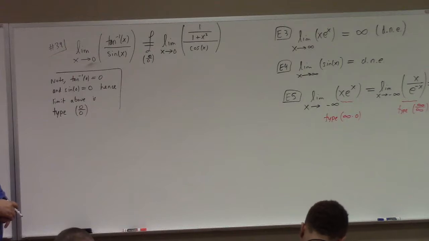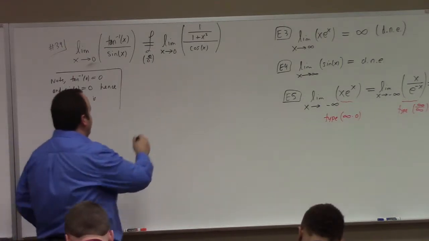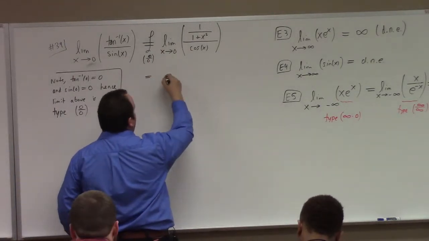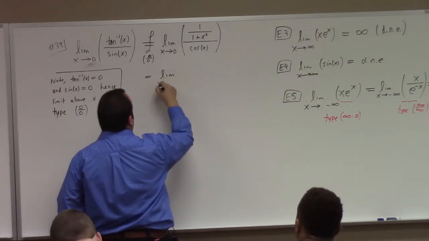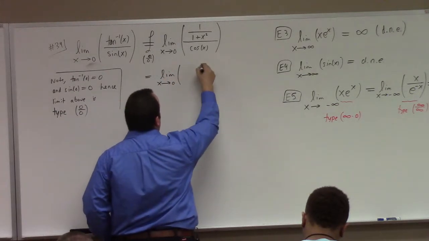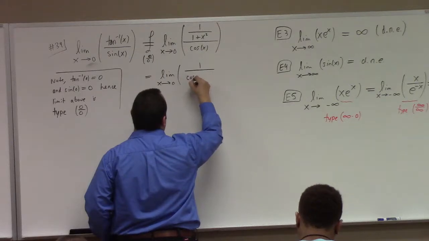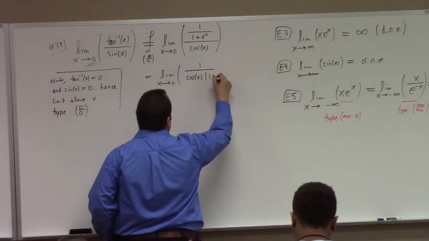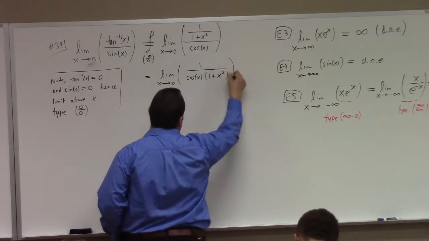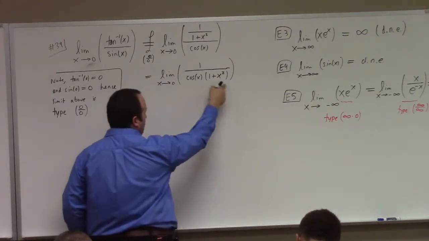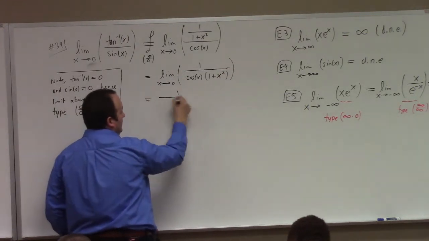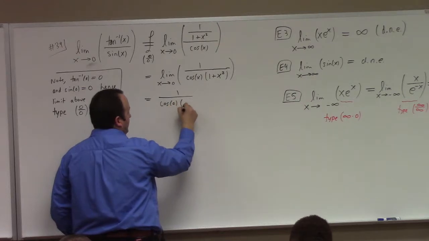Well, this isn't hard. Man. Dang it. I will eventually find a difficult problem for us. There exist difficult L'Hopital's problems. I tell you that right now. I do not think this is one of them, right? Because we can plug in 0 already. We get 1 over what? Cosine of 0 times 1 plus 0.